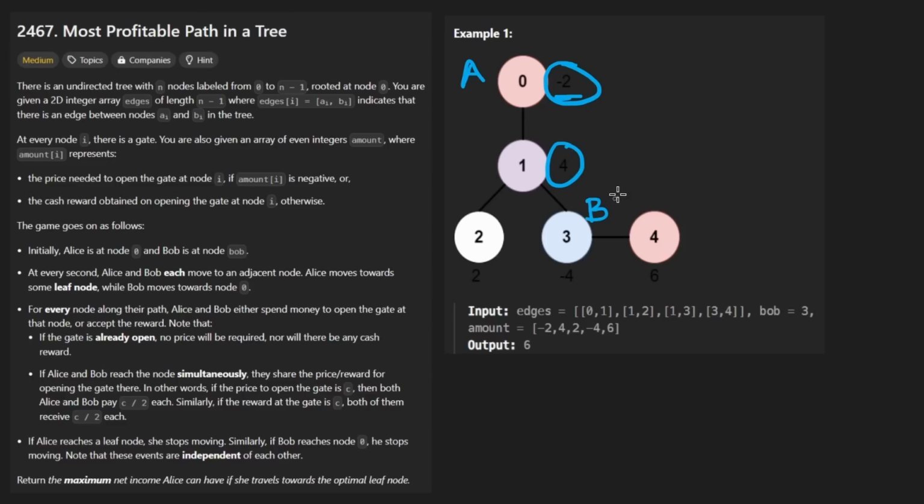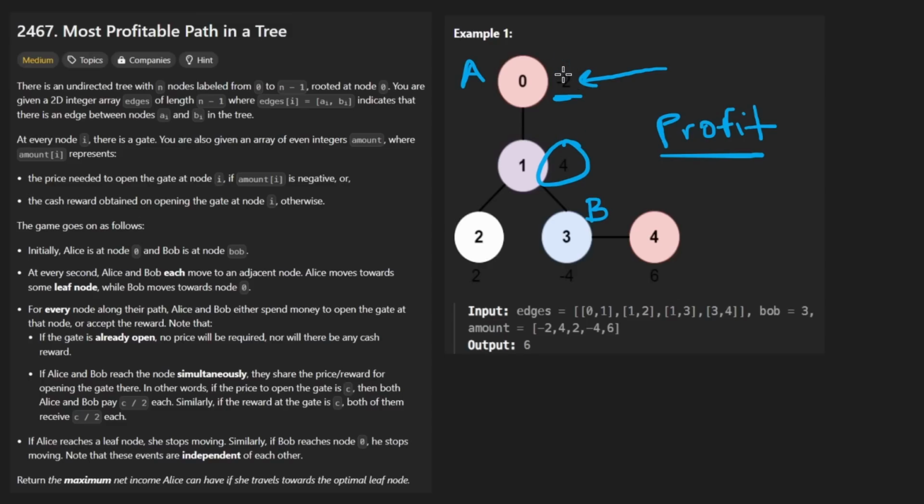That's kind of Leetcode's fault because I'm in dark mode, but anyways. This is a -2, this is a 4, this is a 2, -4, and a +6. So each of these values represents the total income, or I like to call it the profit, that we can get from each node. In some cases, it's going to be negative. In some cases, it's going to be positive. It doesn't really matter whether it's negative or positive. The solution isn't really going to change based on that.